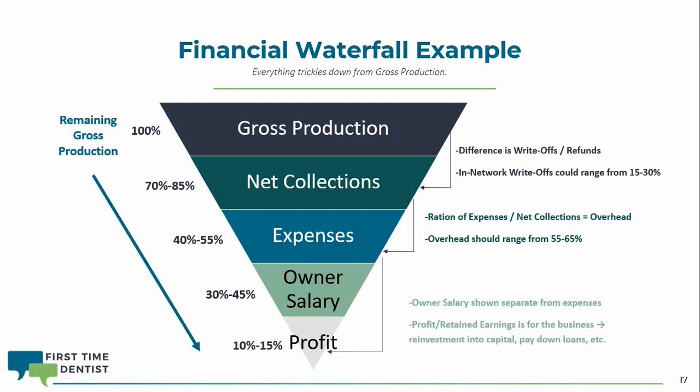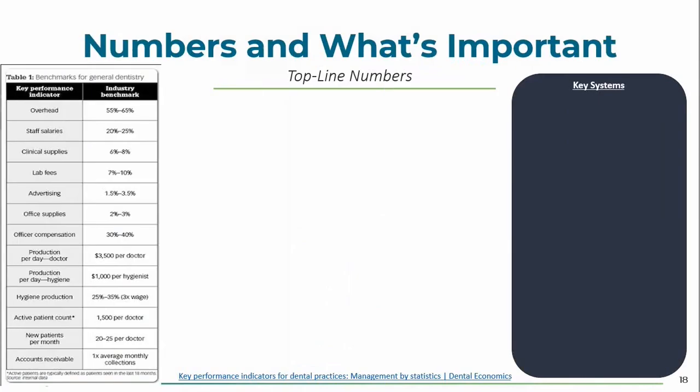The next page, we're going to cover a little bit more on the individual numbers coming from more of an industry perspective. If you have not heard of Dental Economics, it's another great resource, and there's a link at the bottom that'll help you reference any of this information if you're interested. So what do we got here? They've got a list of key performance indicators here, and then they've got these industry benchmarks. This is how much, from a ratio perspective, these KPIs typically are within the industry.